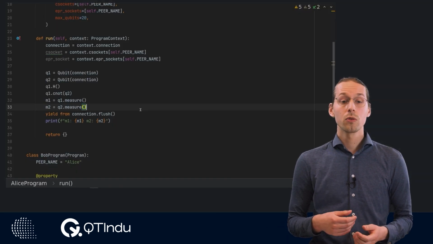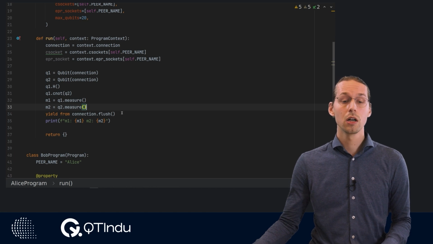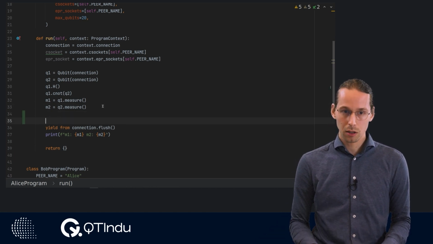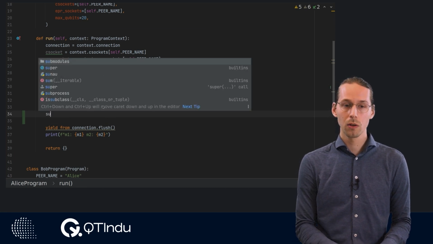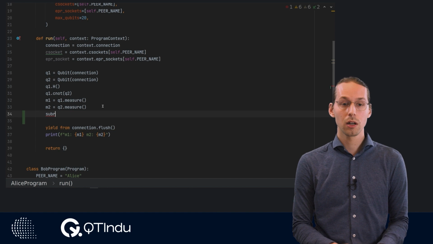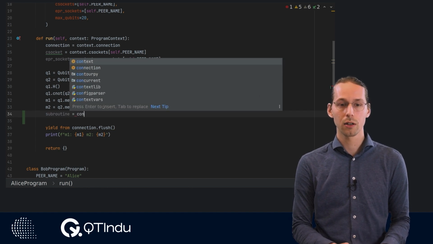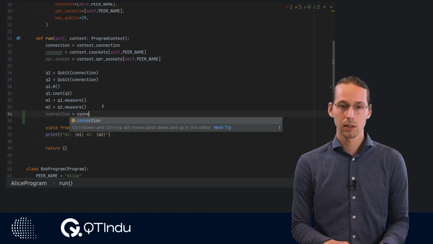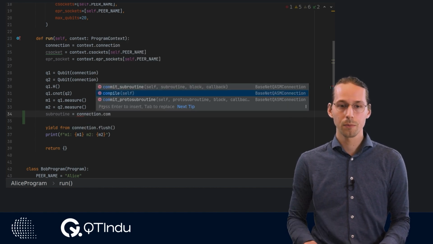Let us move on to NetCasm's finer detail, specifically what happens in the connection.flush command. There are two things that happen in the connection.flush, namely first the subroutine is compiled. We can visualize this by first creating the subroutine via the connection compile command.